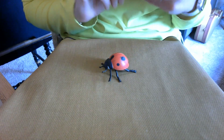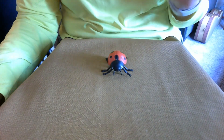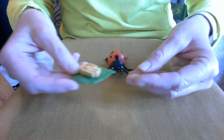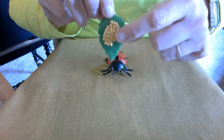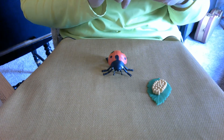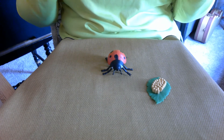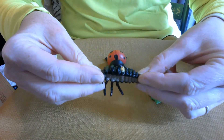I also have a little more to go along with this insect information. Our ladybug has a life cycle, just like many other animals. The ladybug will lay eggs — here's a model of some ladybug eggs. If you find a leaf in your garden with a whole bunch of little eggs like this, you may have found ladybug eggs. Out of those eggs will come a larva. The larva, very much like a caterpillar larva, starts off small and gets bigger and bigger. This is what a ladybug larva looks like.